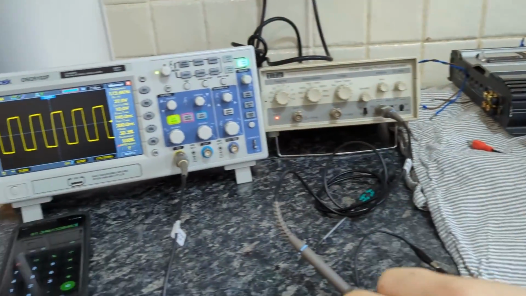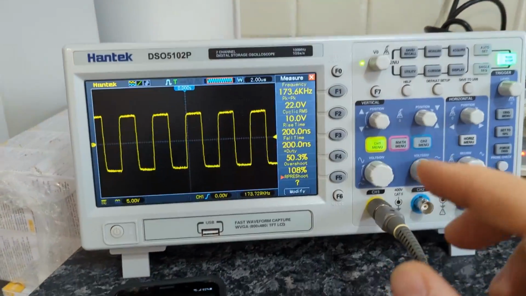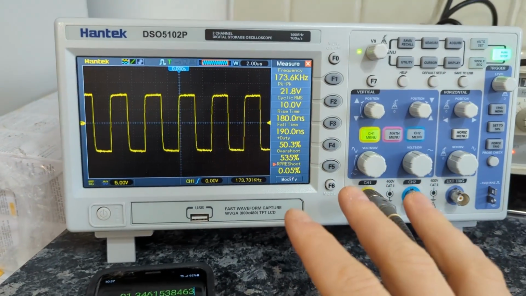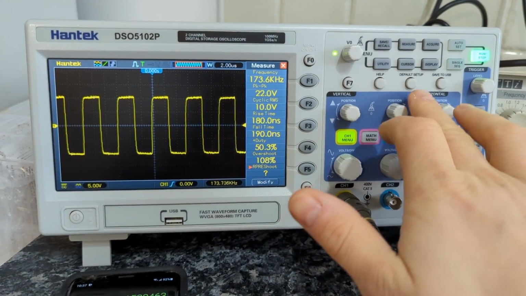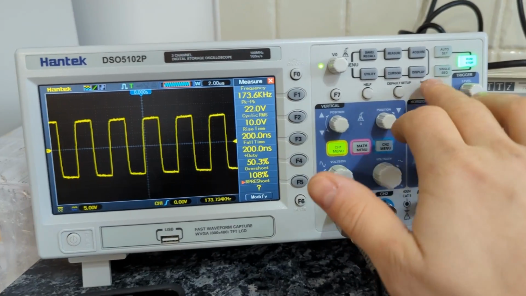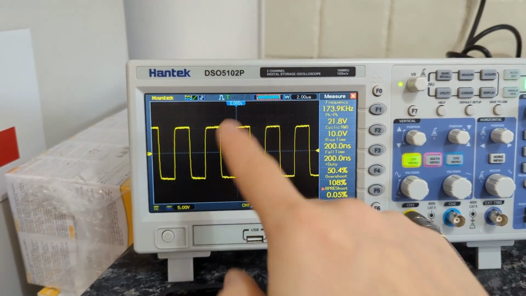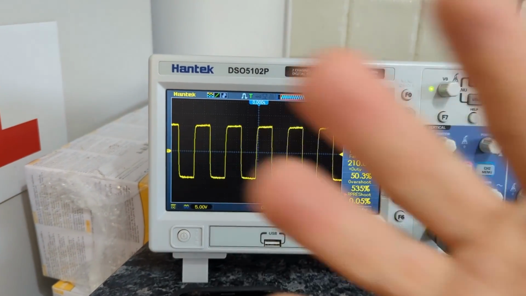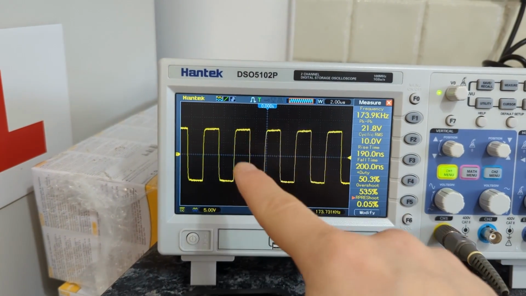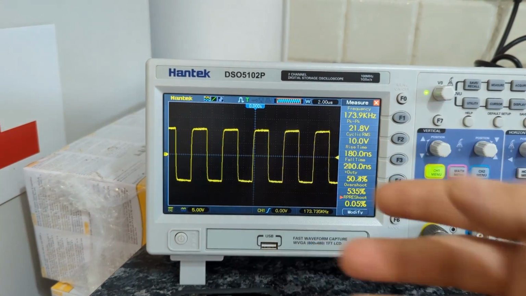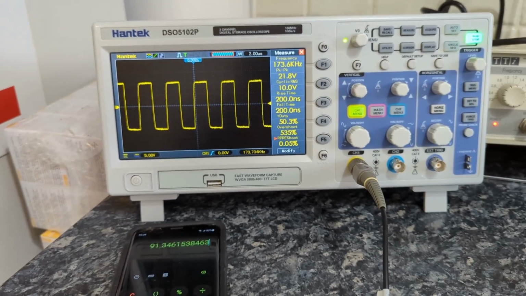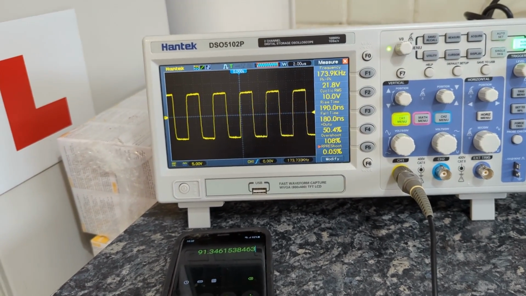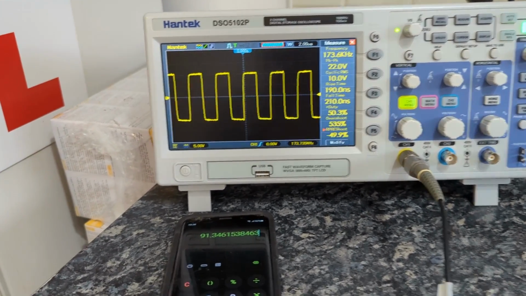I'm going to show you a few measurements now with these amplifiers, but in the future, I'm planning to measure all the amplifiers that I have. This scope has a print screen button, which you can save to USB, and then I can have the actual screenshot with the cursors and everything, instead of taking a picture with my phone. I'm going to post that on Facebook, in my group Distortion Factory, and we're going to compare the amplifiers.